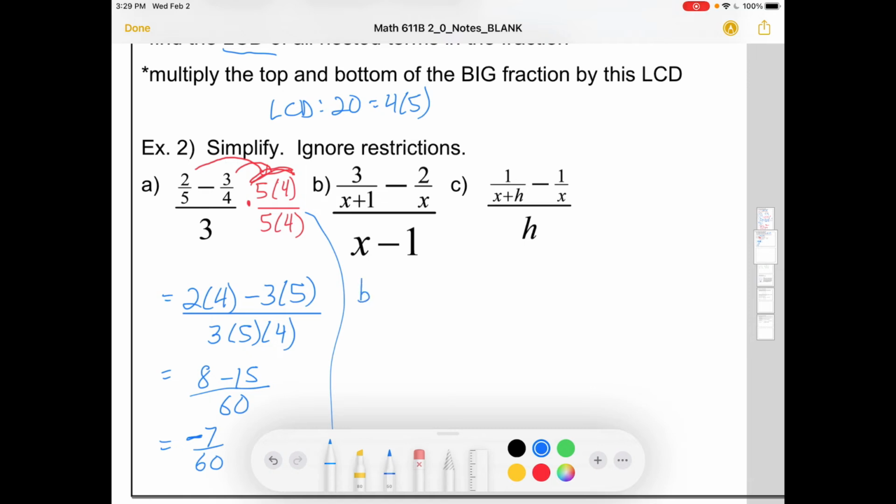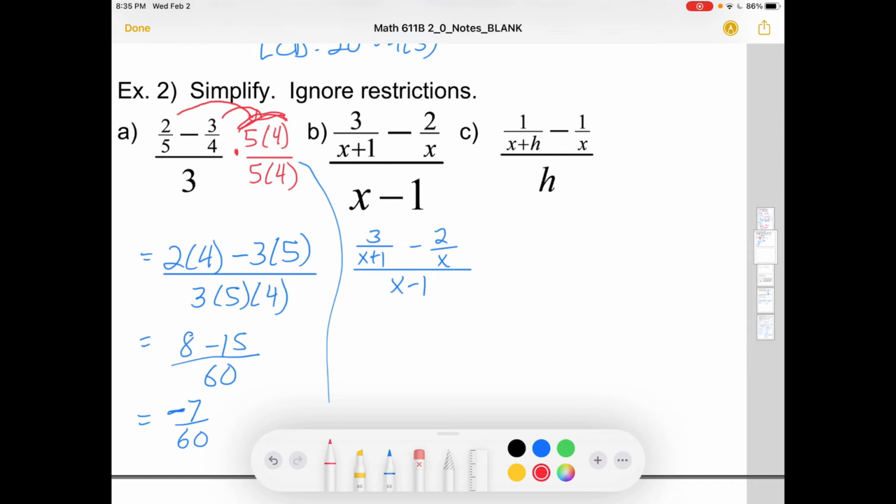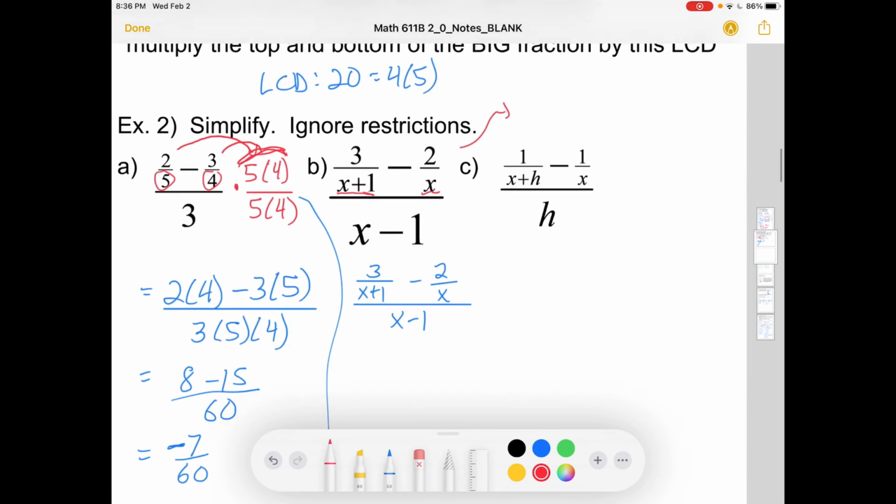So in B, I'm going to give myself a bit of room here. I'll take a second and just write it out. And there it is. So what I'm wondering here is, what is the lowest common denominator of the little fractions, the little ones on top? And just like in the last one, the lowest common denominator was 5 times 4, or 20. Here, the lowest common denominator, an easy way to write it is just one of the denominators times the other. And honestly, it's not the end of the world if it's not the lowest common denominator, as long as it's a common denominator. Works better with the lowest, though.